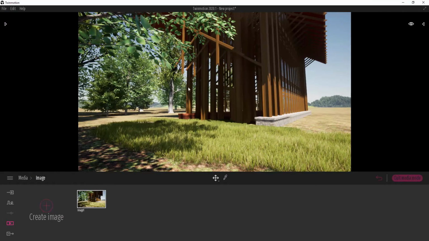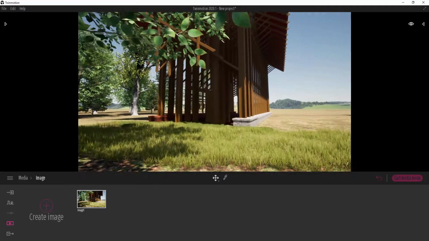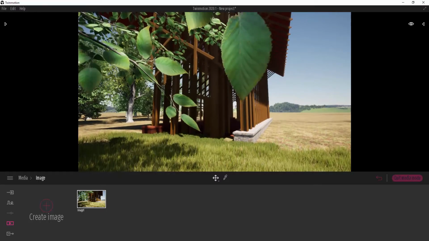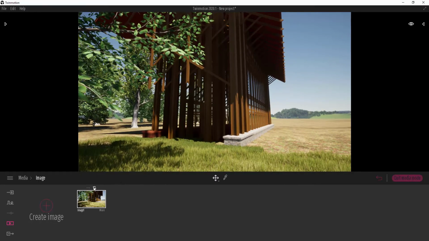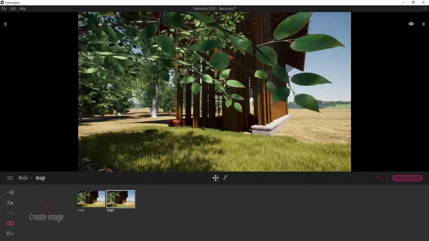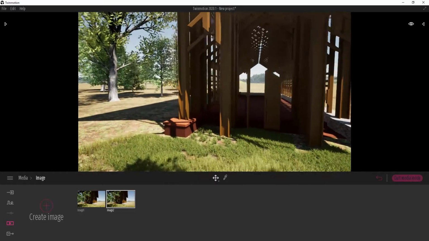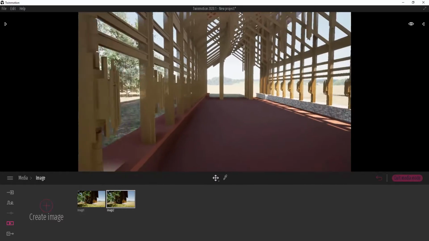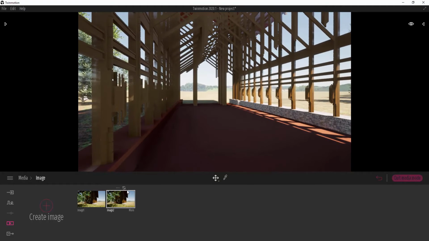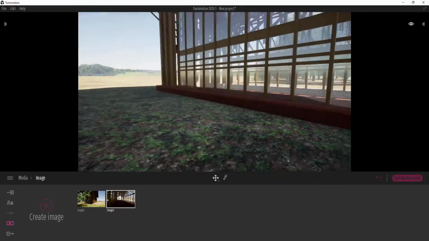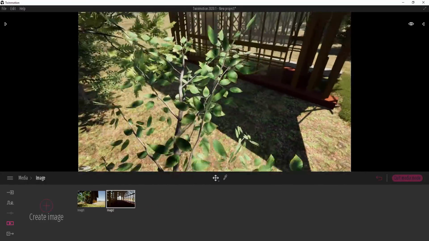So this first image is going to be exactly what you see here. If I make some modifications, if I should be a little bit higher or a little bit lower, I can begin to set that up and reload, and it will recapture that image. I can create a few additional ones. So it's the second image. Let's go ahead and move the camera just to the inside here. Reload that, so it's going to update that. And let's do one more sort of a bird's eye view from up above.